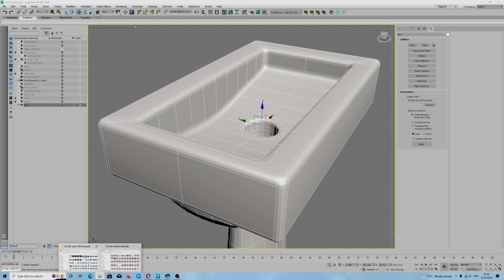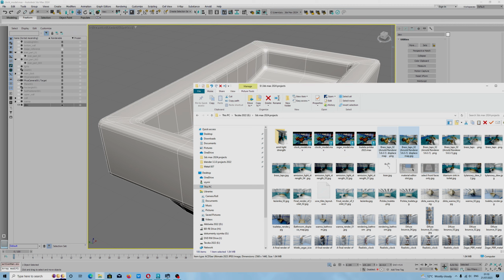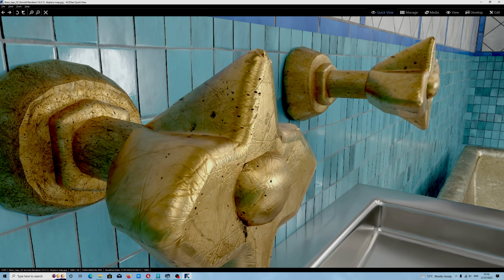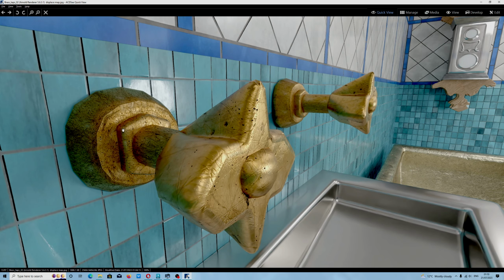Hello people, I wanted to publish an important video tutorial on how to apply a displace map when you work with 3ds Max and Arnold render. Also, make sure you texture your object properly and use UV unwrap before you apply texture or displace map.